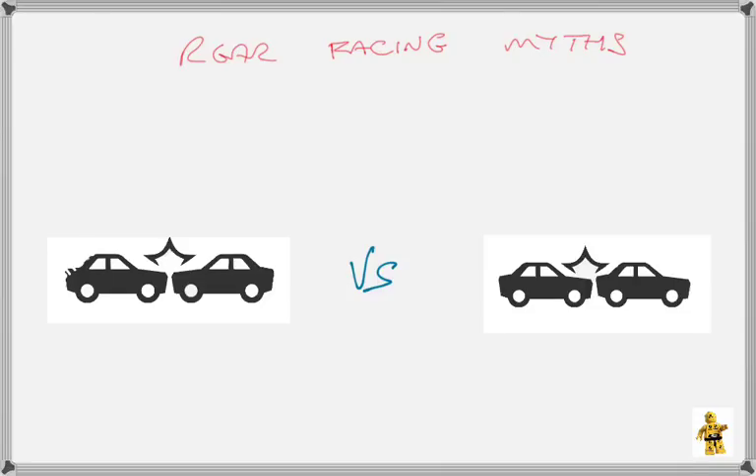So it's always the age-old myth: rear-facing in a nose-to-tail crash. Our little collision here in a nose-to-tail — everyone's going to say that you're going to end up with some injuries, as in this post, to do with broken legs and the forces involved in crashes. The biggest problem we have is someone's probably done some googling and they have a basic understanding, but they don't actually understand the physics behind why a lot of the issues come about with these myths and why they're pretty incorrect.